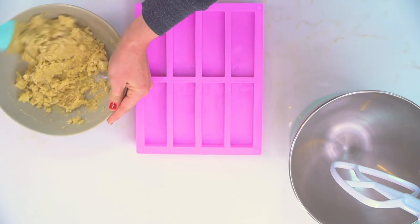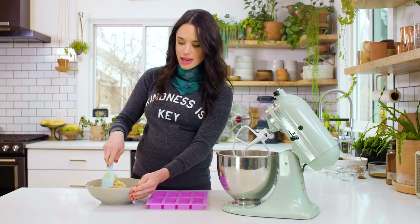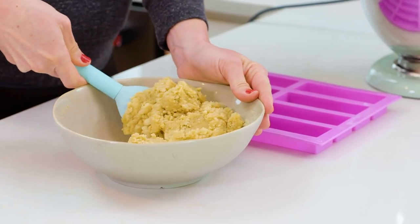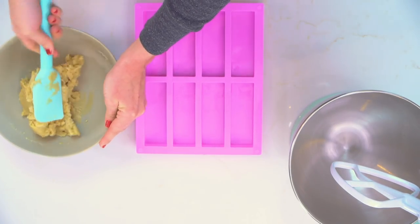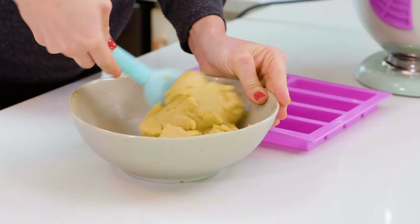You basically are just stirring this until it forms a dough. When you're eating paleo, you can't have any refined sugars. The only sugars you're able to eat are coconut sugar and maple syrup — you don't wanna do the white sugar or the brown sugars. Maple syrup is great because it's mildly sweet and the texture is awesome to bring things together, as opposed to a granulated sugar which wouldn't bring our dough together as well — and also that's not paleo.